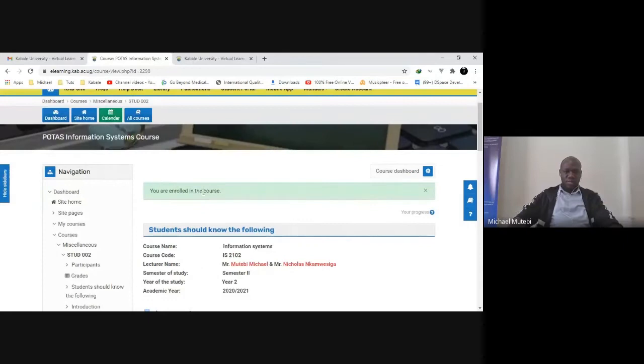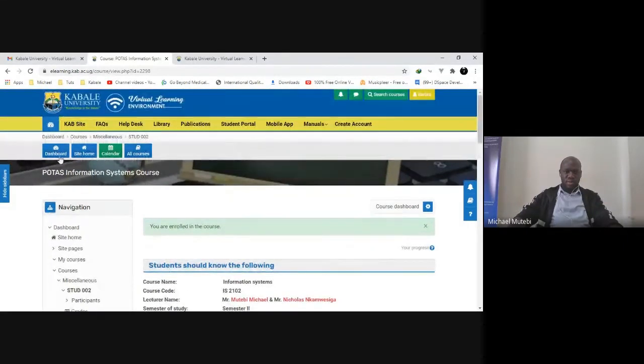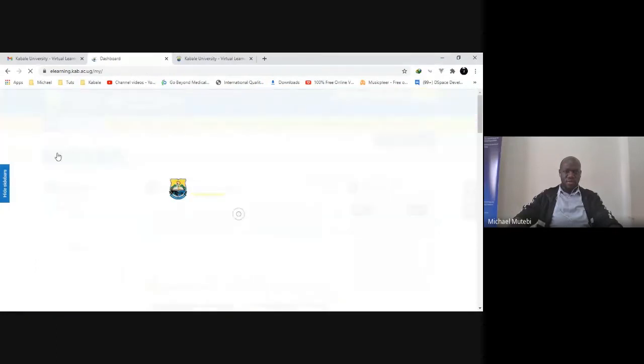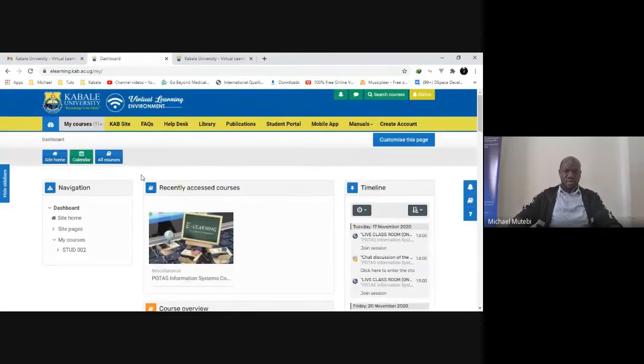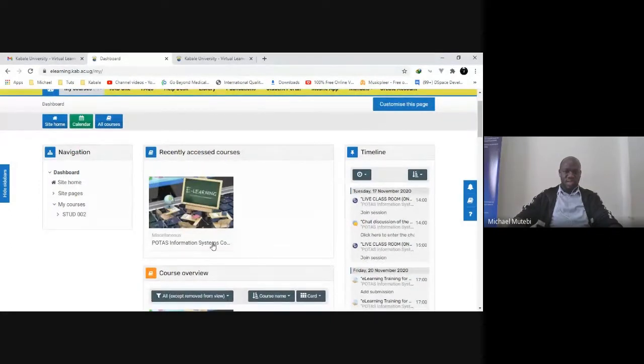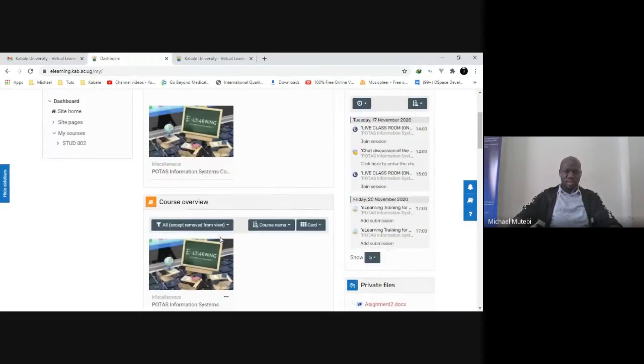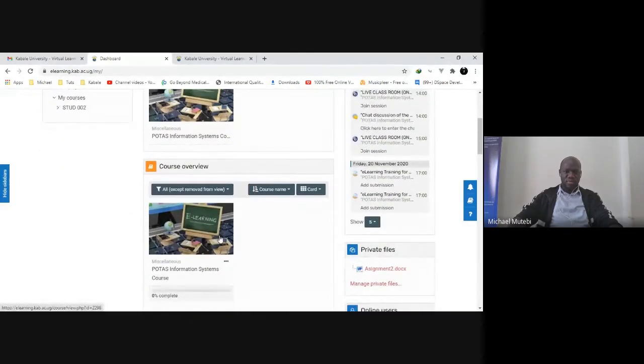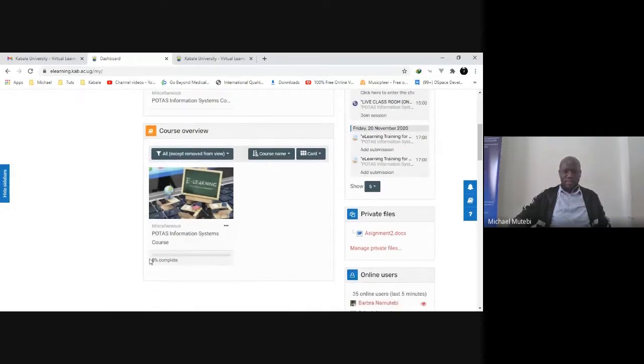And when we go back to the dashboard, if I click this dashboard button to go back to the dashboard, you realize that I now have, under recently accessed courses, this course. And then in my course overview, I also have the course listed here. Here you see it says 0% complete because I have just entered the course.